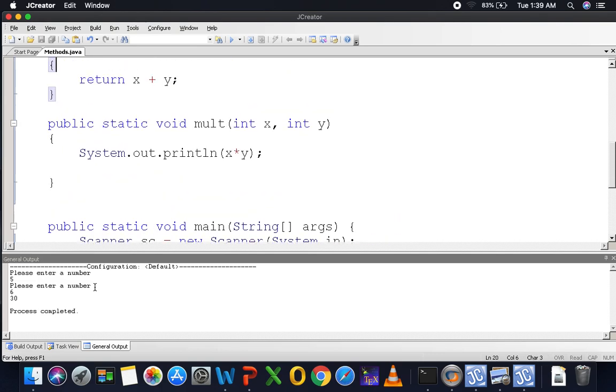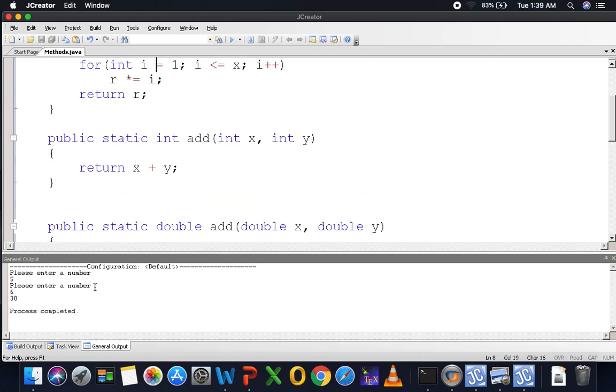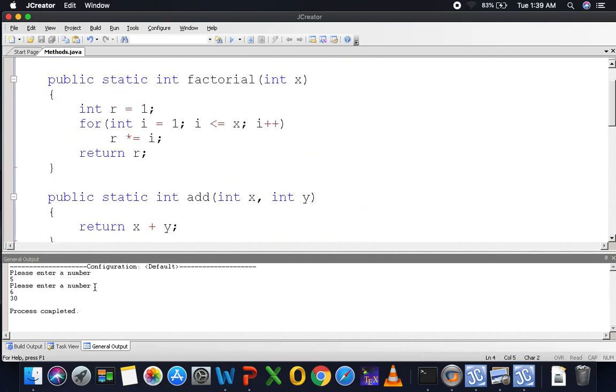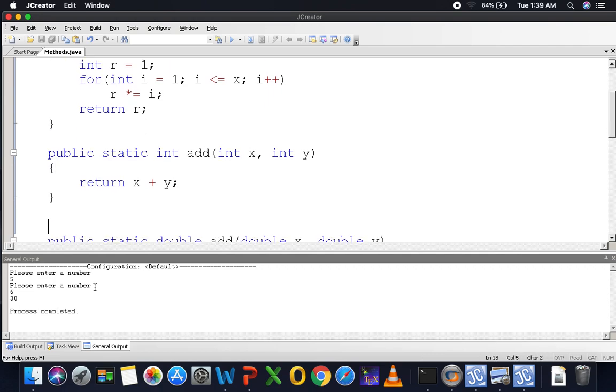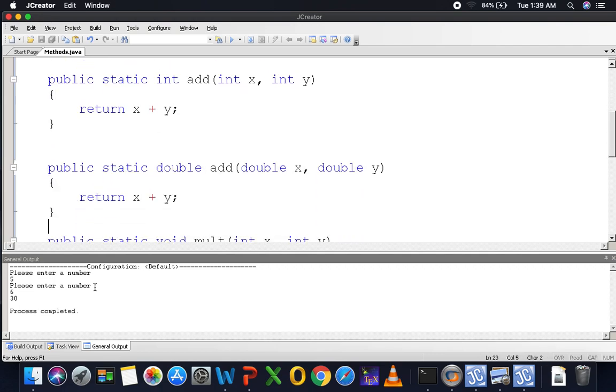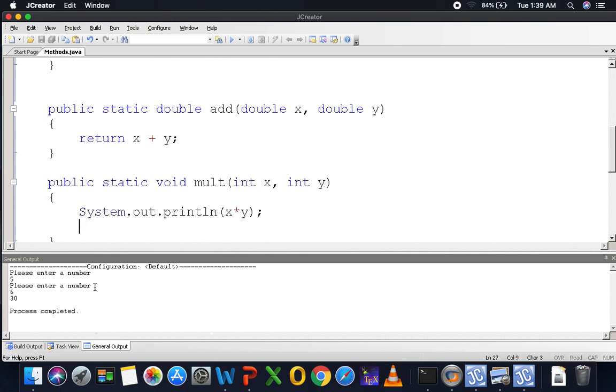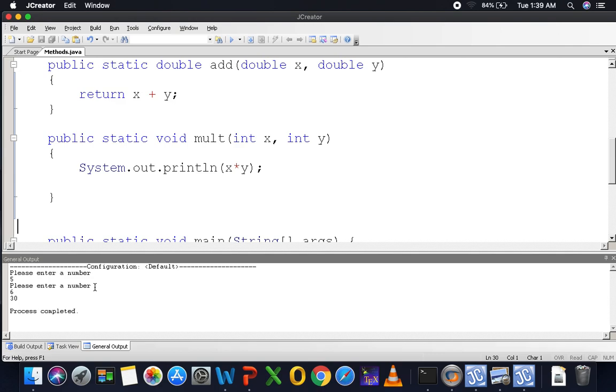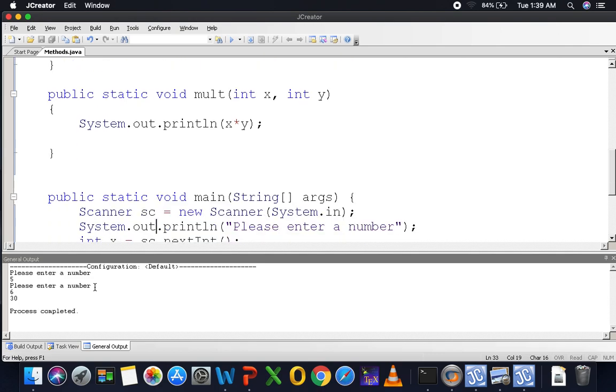Thus, here you see three different types of method. One method takes only one parameter, an integer, and returns an integer. Then you have two overloaded methods. Both of them perform the addition, but one performs the addition of two integers and the other performs the addition of two floating point numbers. And last but not least, we have a method that performs the multiplication, and the method is, in this case, a void one.